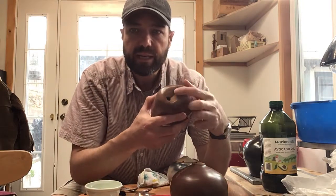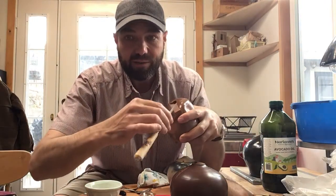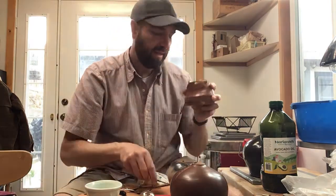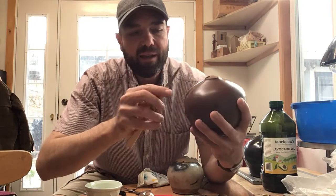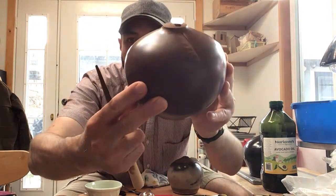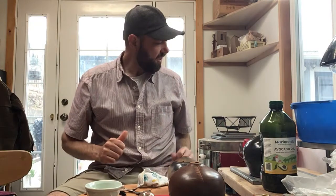You might notice on my piece that I have a section that's not burnished at all, this little sculptural bar in there. And I actually used a knife at the leather hard stage when I was burnishing the first time, and I kind of scraped the surface a little bit just to have a real good contrast between unburnished and burnished. This one I was playing around with that too. So I actually took the knife and just by hand kind of scraped off the top there. Then I stuck it in there and I cut away a little bit of clay and scraped it after I burnished, just to play around with a little bit of design beyond the simple burnished surface. Just an option. So that's all there is to it.